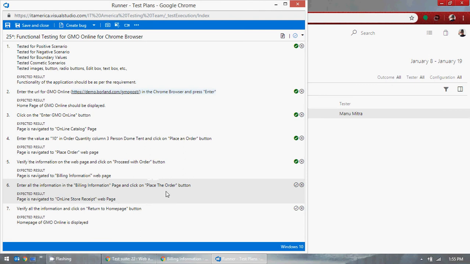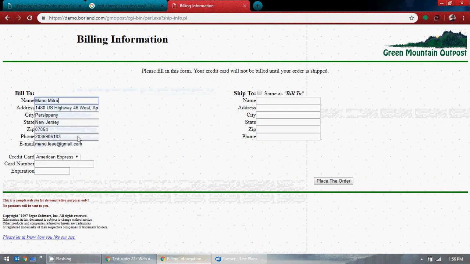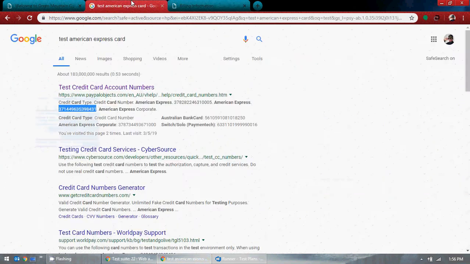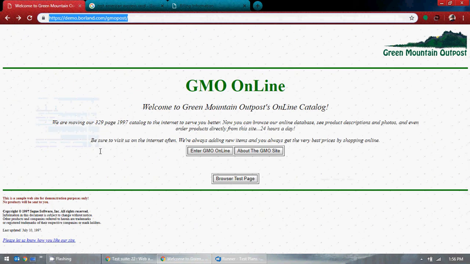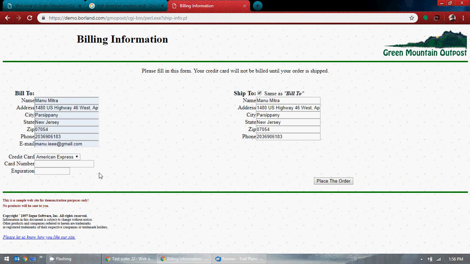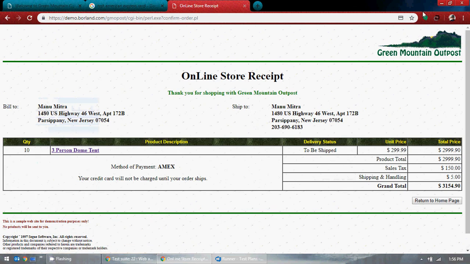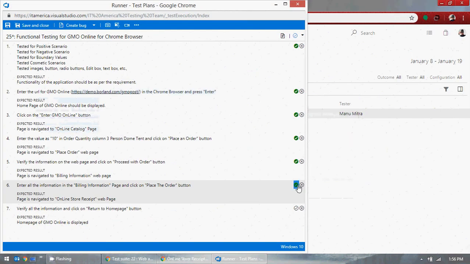Enter all the billing information. I'll copy this and put it here, 1219, and place an order. Of course this was working good.